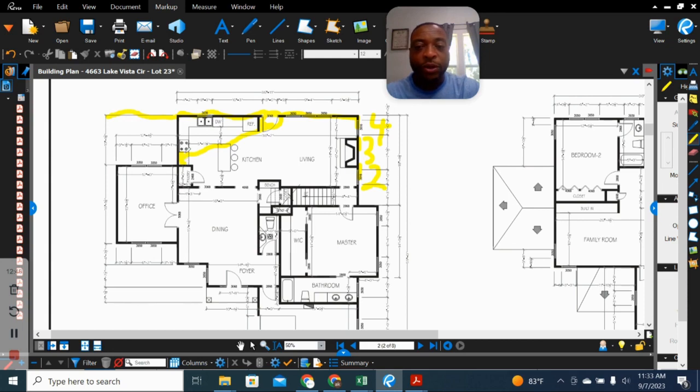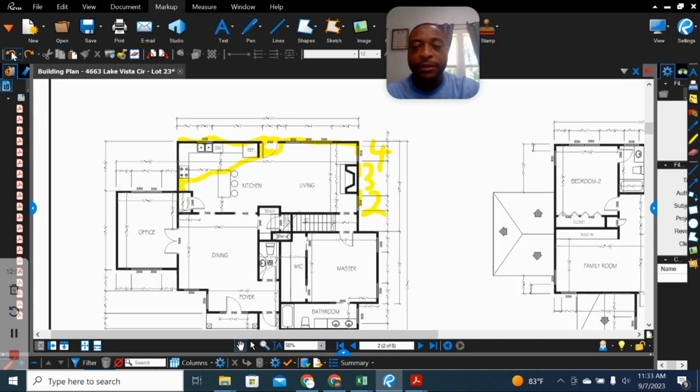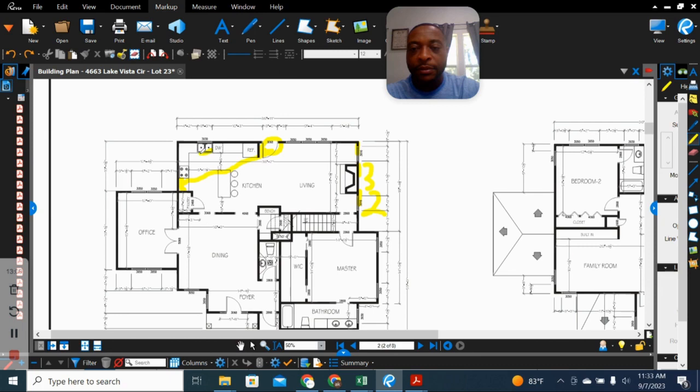In doing so, me putting this patio here, I'm going to then also move this sink and dishwasher. I'm going to move them and I'm going to put them in the island. Okay. So that's going to now affect my plumbing. So I'm going to move this sink and dishwasher into the island.